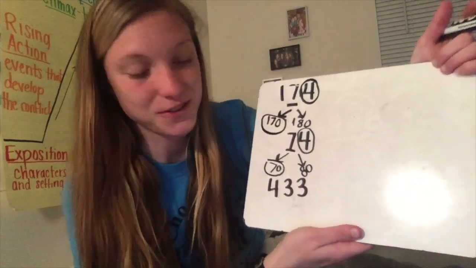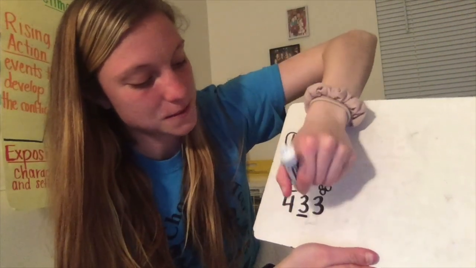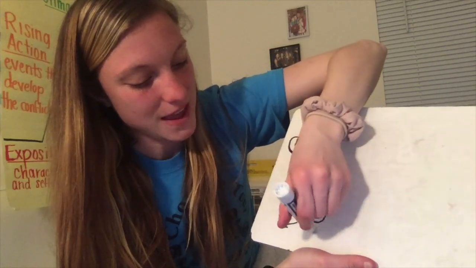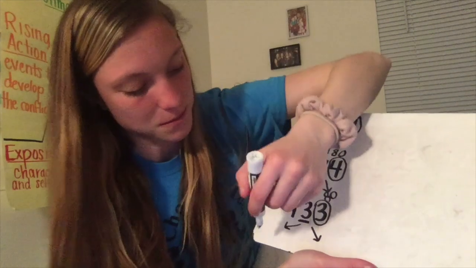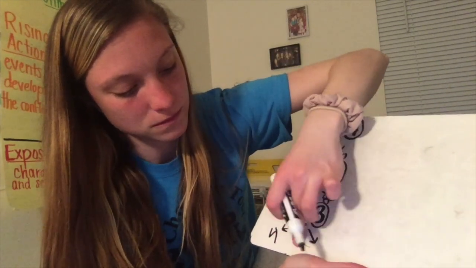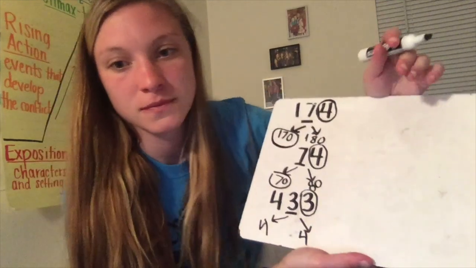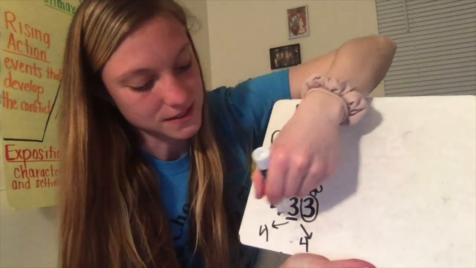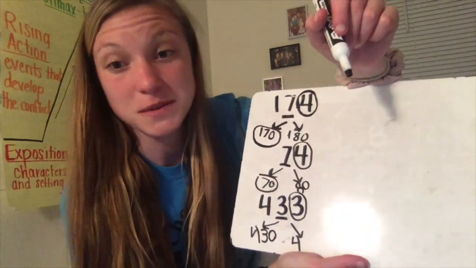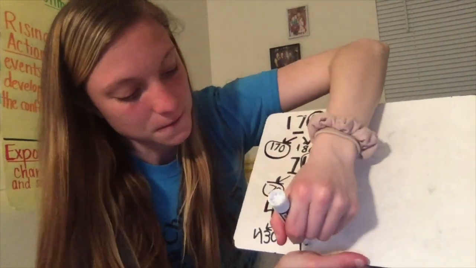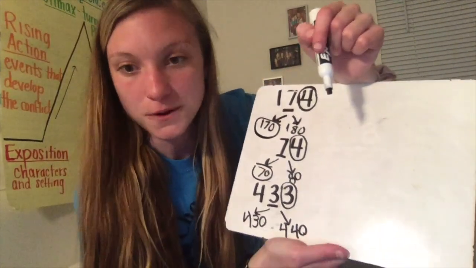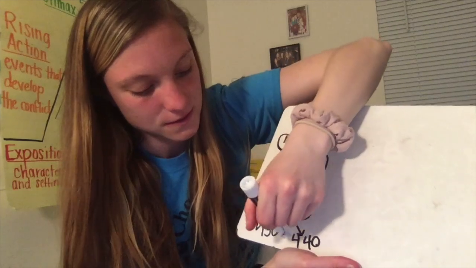Same thing with 433. Underline the tens place, circle the bossy number. We didn't do anything to the 4, so we're going to bring that down on both sides. On this side, we're going to slide that 3 over and make everything else a 0. So it's going to be between 430 and 440. 3 is 4 or less, so we let it rest to the smaller number.